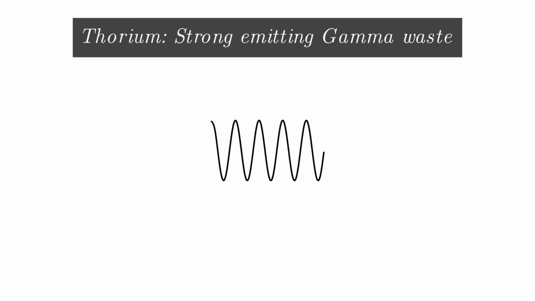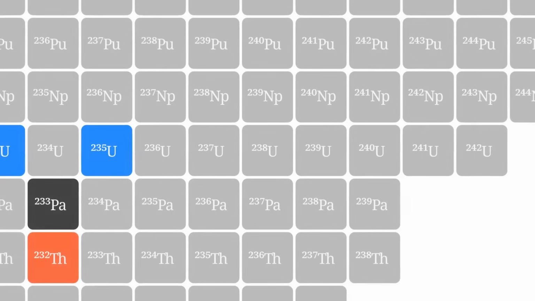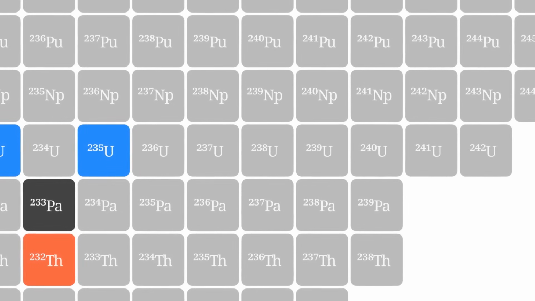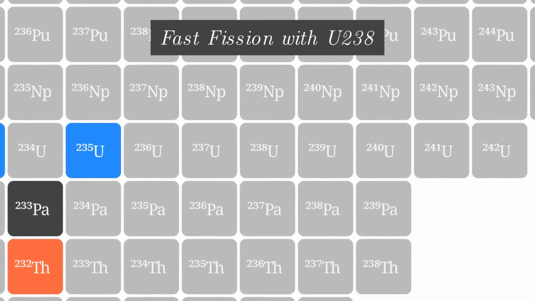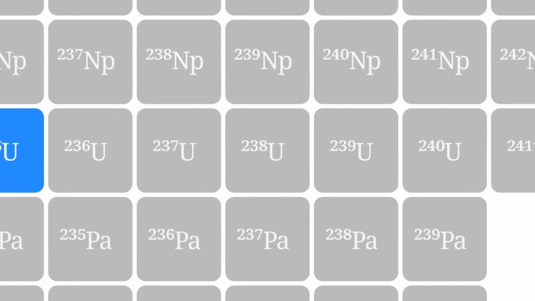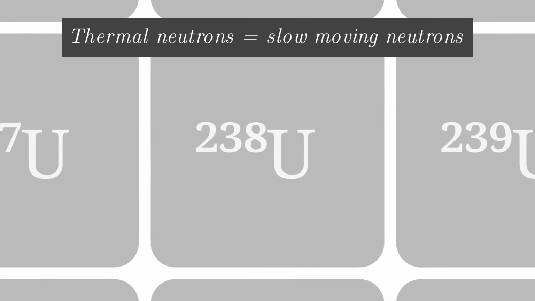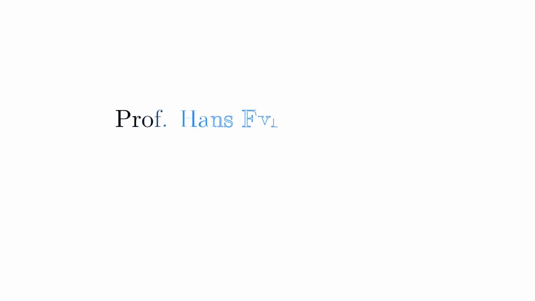Although a known drawback for thorium fuel is we get a lot more strongly emitting waste, but not long-lived. I just want to quickly mention we can pretty much get all of the same benefits as thorium by breeding with uranium-238 in a fast fission reactor, i.e. non-thermal. But thorium is the only element that can breed and run fission with thermal neutrons, which gives other advantages and disadvantages. But fast fission is a story for another video.